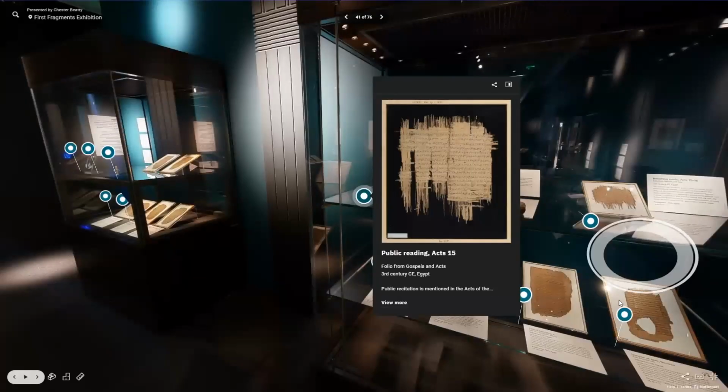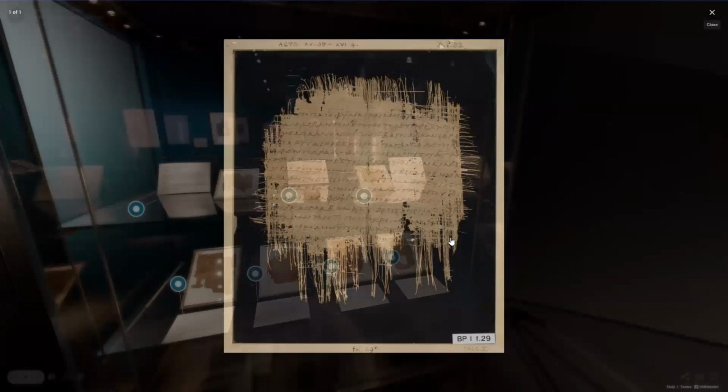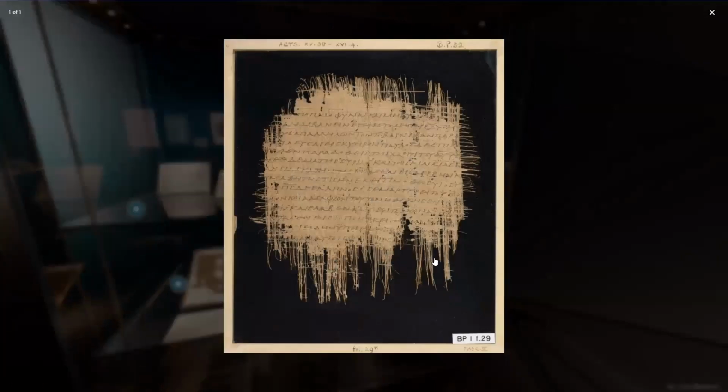We know Christians also began to read their texts publicly so that people could hear the teachings. And in some of these examples, we'll see some visual aids that were added to help readers. In these examples, you can see that scribes did not put gaps between words at this point in history. However, there are some dots or breathing marks here which show the beginning of the separation of text, where you might find commas, colons, and full stops today.